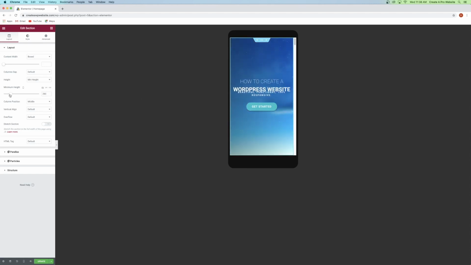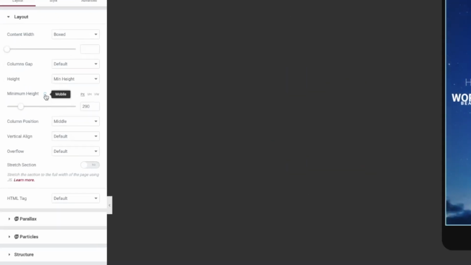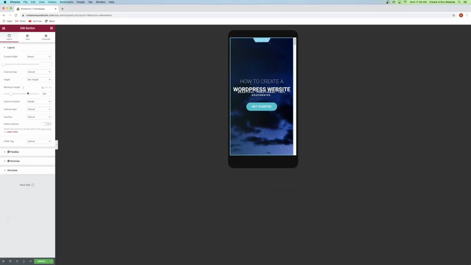And then whenever you change that here, you can see that we've got a little mobile symbol, which is a little phone. And if it's got that symbol on whatever device that you're on, it means you're only changing it on that device. So if you did content width, it wouldn't be the same because there isn't any mobile symbol. But if it's got that symbol, it's okay to do it on just this device and it won't change anything else on the other devices.